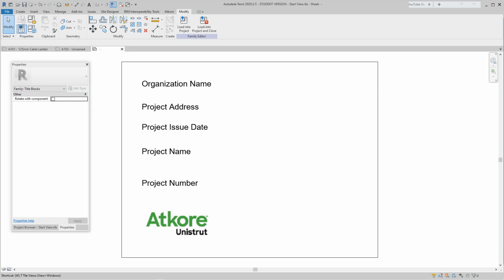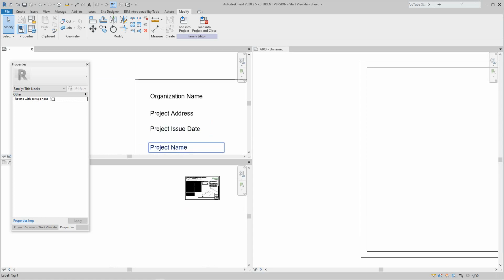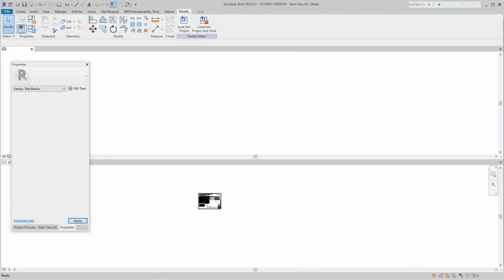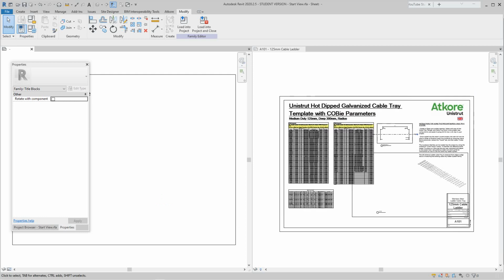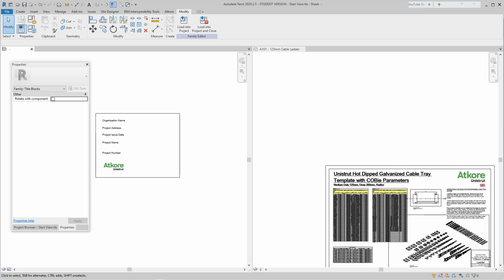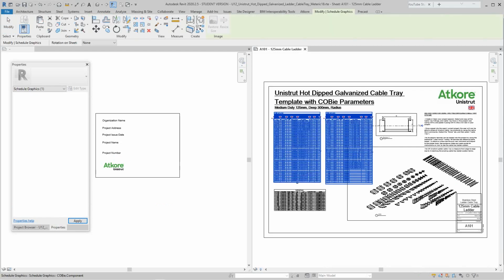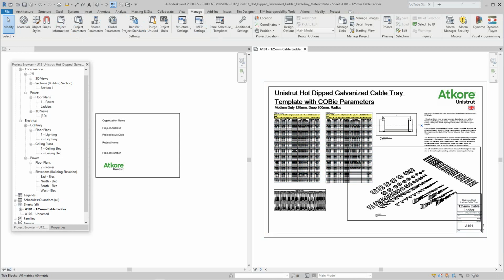So let's go back in the window tile here and let's go look at our project here. So we brought that view in. We can shut it down. Let's window tile these guys. Let's do ZA. Now here's our project and here's our family. So what we do now is let's go into our project, in our project browser.